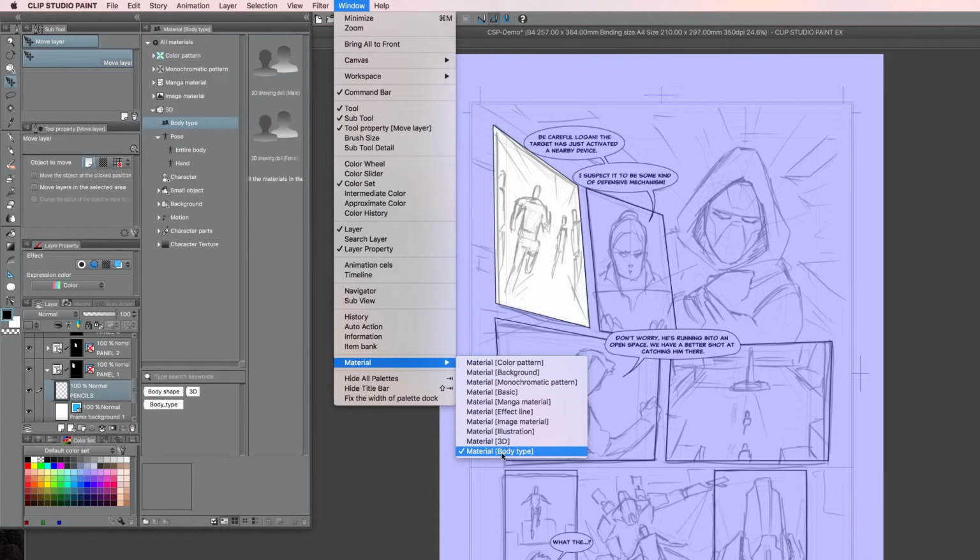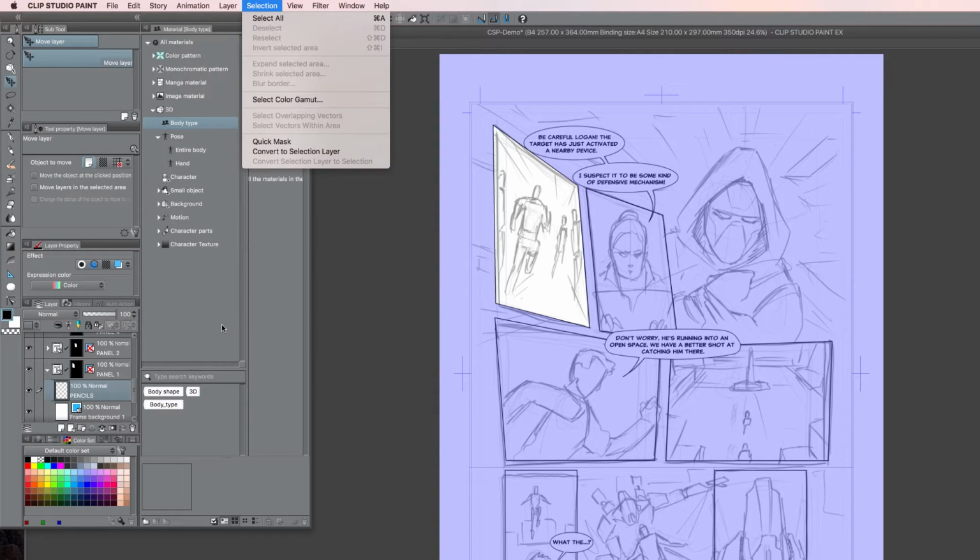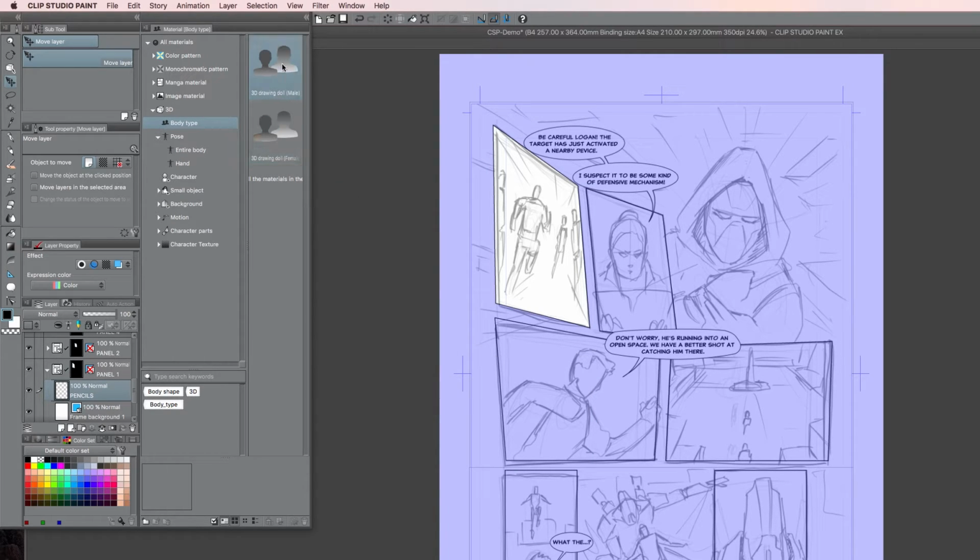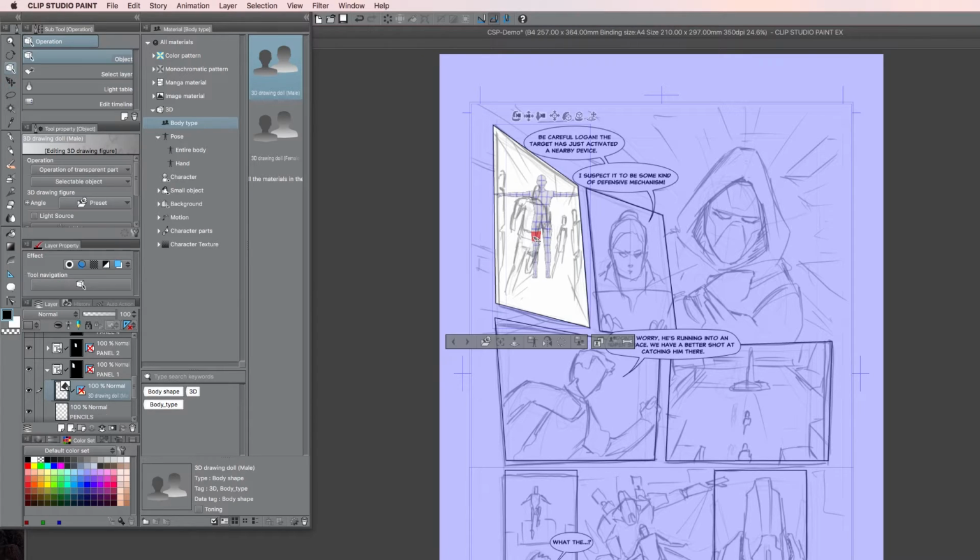The ones that I'm looking for in particular is a body type. So we select that. Once you're in there, you take a male because it's a male that we're talking about. Detective Logan is a guy still. So you just drag it into the frame. And that's the cool thing about it. It also stays inside the frame. So if you notice here, it cuts off right there. So that's a 3D object, but that's only one thing.